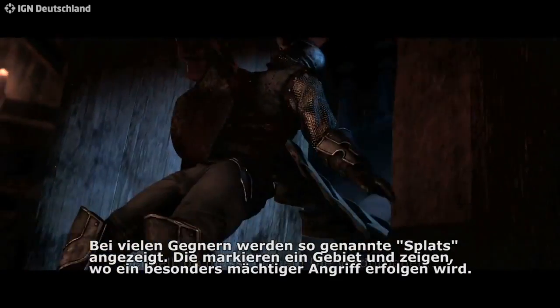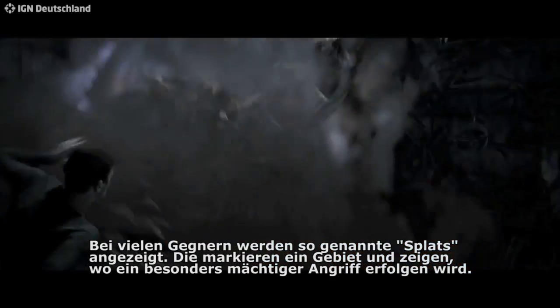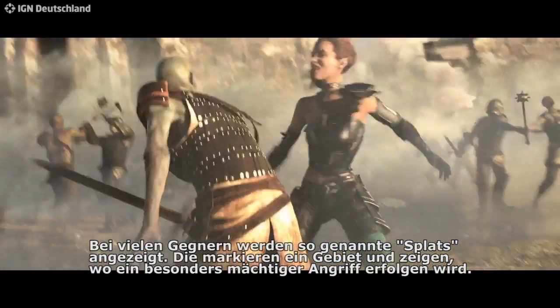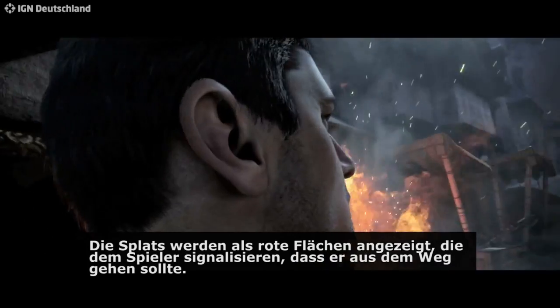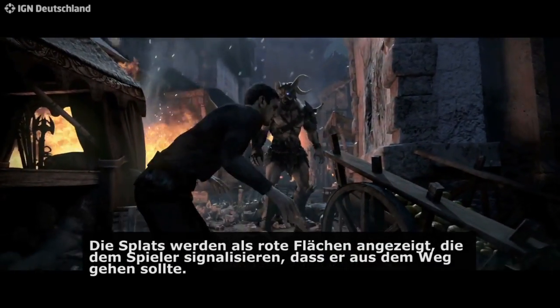There's a lot of enemies that will do things that will put down what we call splats, which just mark an area and show you where there's going to be a very powerful attack, and you have to make sure that you get out of those. You'll see a red ring or a red cone when those go down to give you an idea of where you need to reposition yourself.